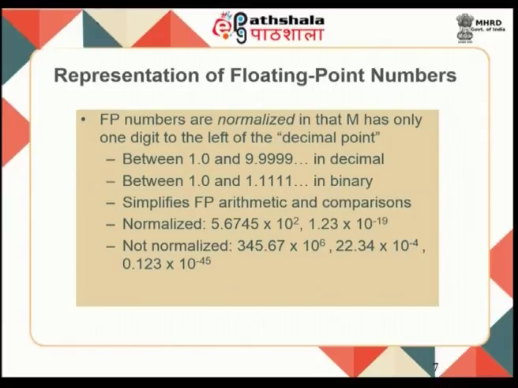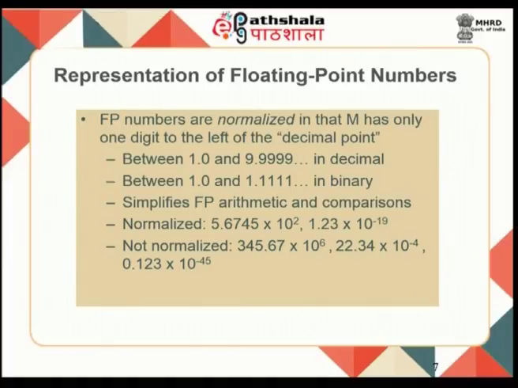Similarly, if you are looking at binary numbers, because binary has only 0 and 1 in the number system, obviously you can't have a 0 point something, it is a 1 point something. So, that is the normalized representation in binary, and this normalized representation obviously simplifies your floating point arithmetic operations and comparisons.